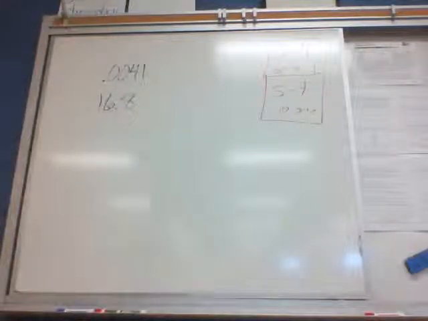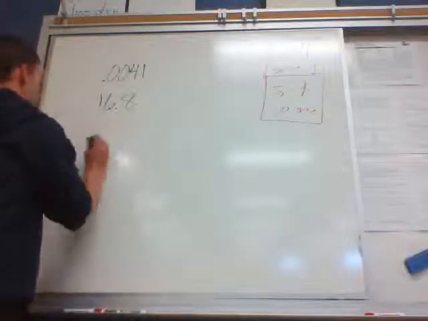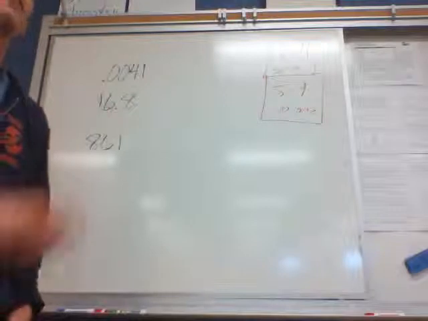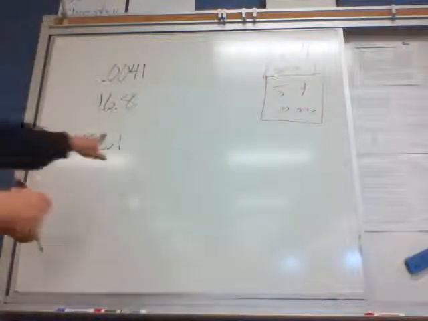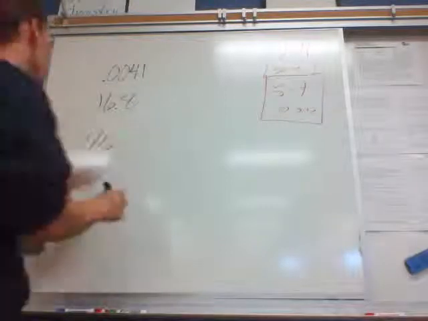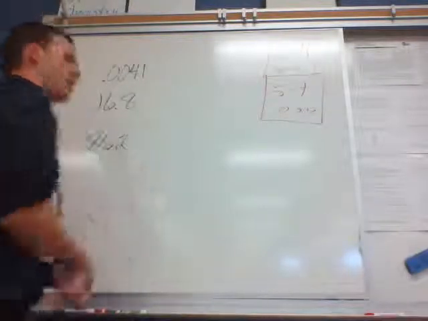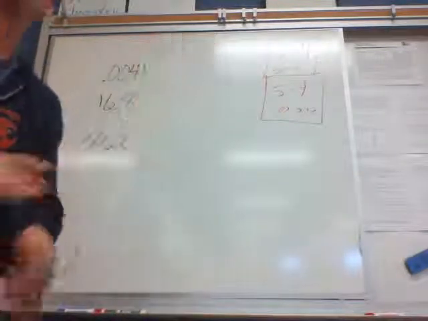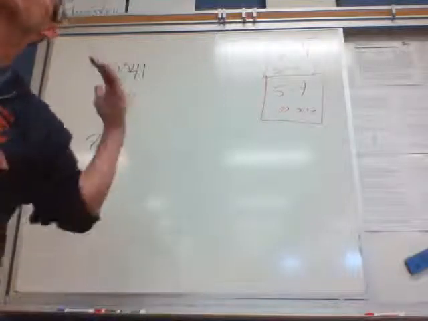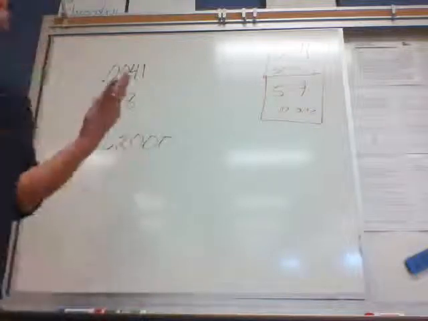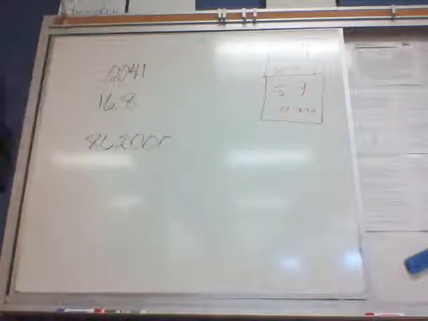The third problem wants 3 sig figs. The 3 most important numbers there are 8, 6, and a 1. Now, the first number that we're getting rid of is the 8 that lives there. What will the 8 do to the 1? It'll bump it to a 2. All right? Now, again, this number doesn't make sense compared to the original number. We need to add zeros up to the decimal. And now we still only have 3 sig figs in the number. Makes sense.